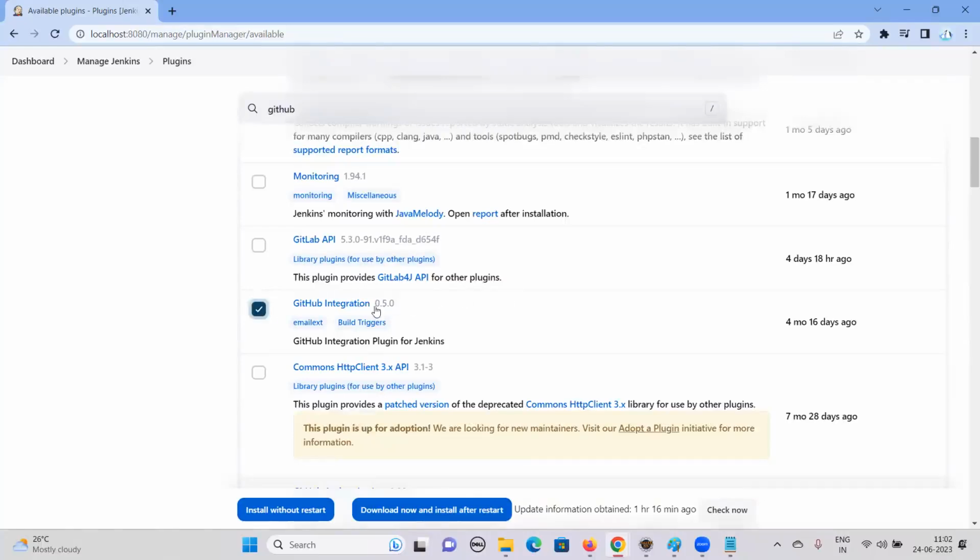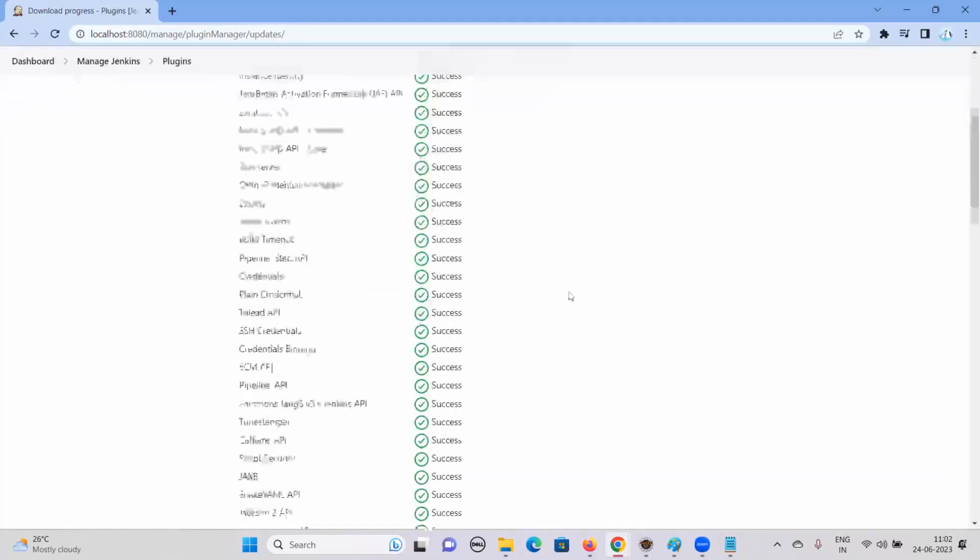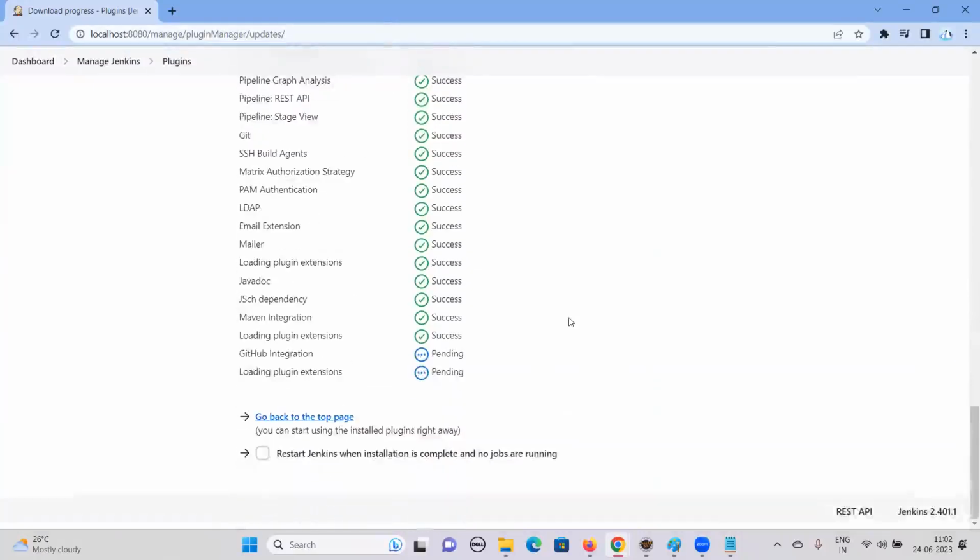GitHub integration. Okay, GitHub integration, install without restarting. So I'm just installing it. Take this GitHub integration pipeline. Then you can configure the same things in that GitHub integration.